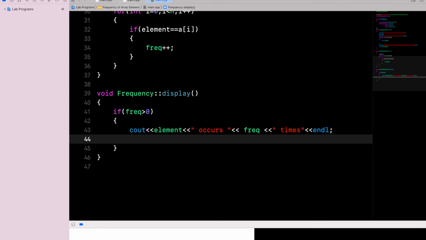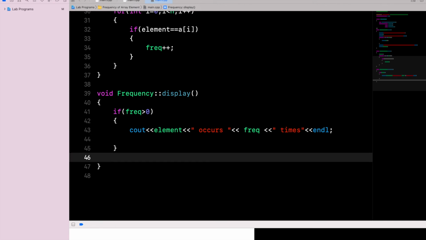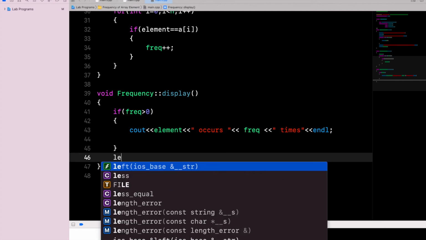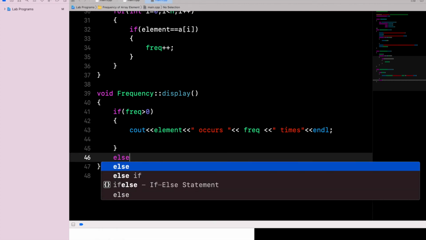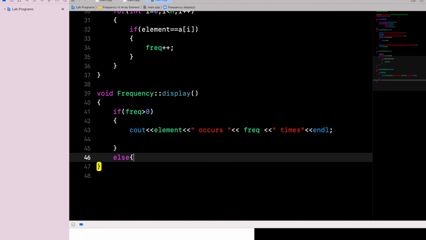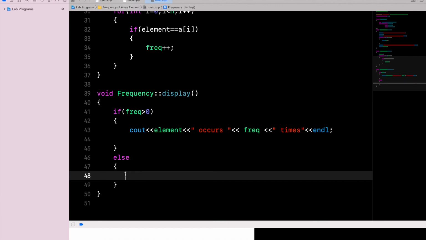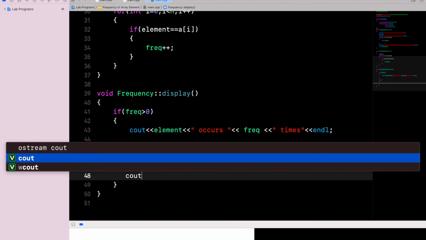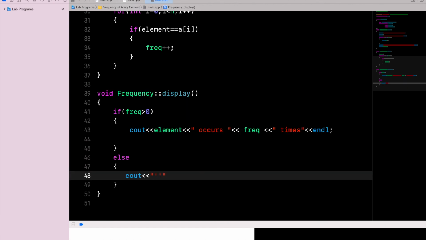So now we are going to be adding an else statement if the element isn't present. So else we're going to be printing element does not occur.